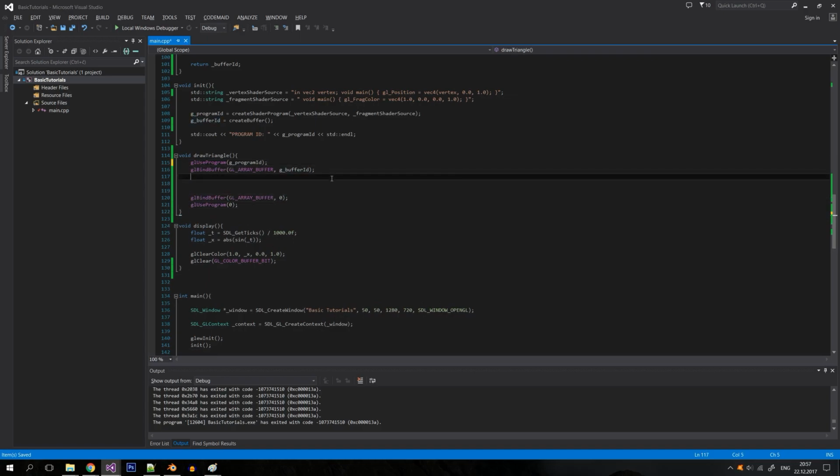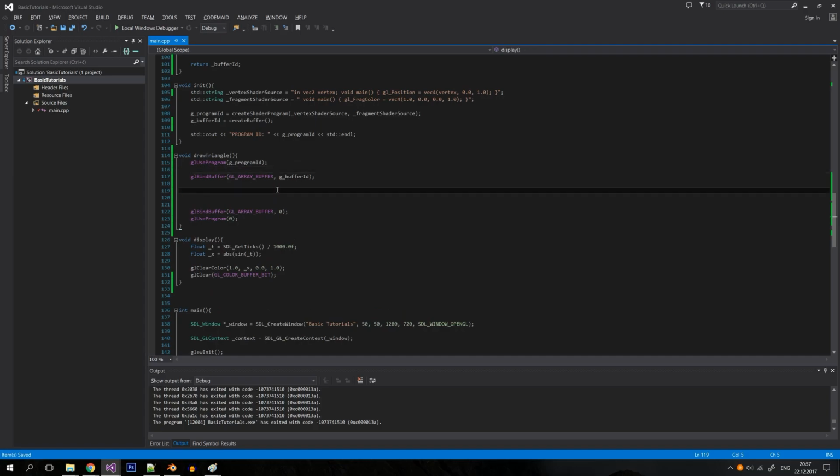Okay, so now that we have those two things, we have to get the location of our variable in our Vertex shader source. So this will be an unsigned integer, I'm just gonna call it ID, and we do this with glGetAttribLocation, and we pass in the program ID and the name of our variable, which is Vertex.